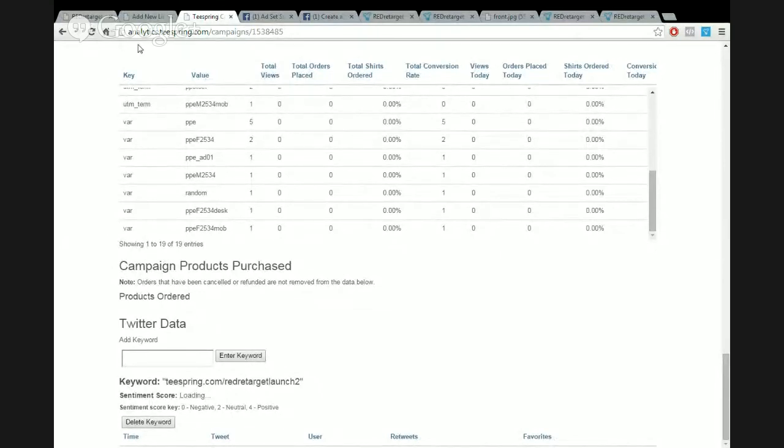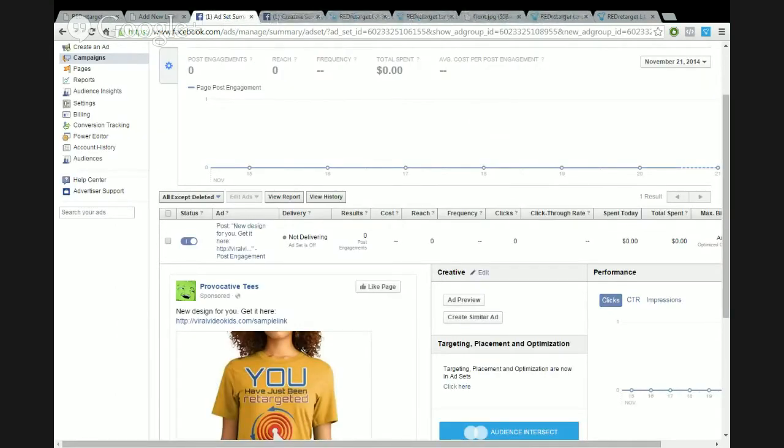So let me see one thing. When you go into, let me take this off for a little bit here and see if I can go into my shirt and see what's going on here.